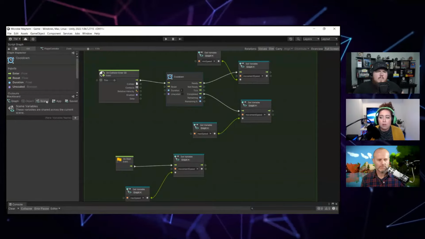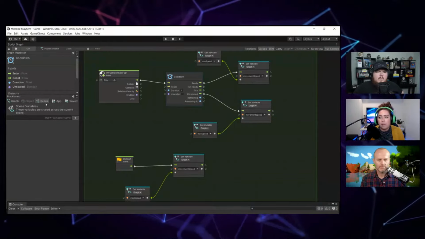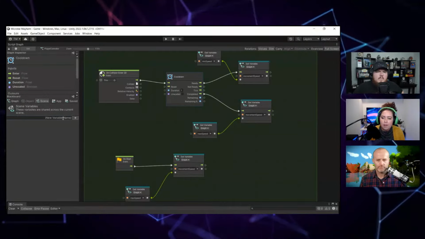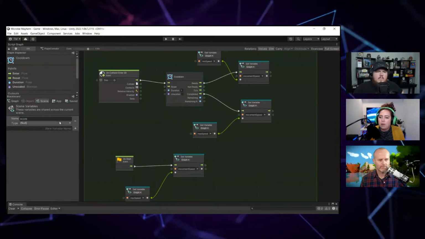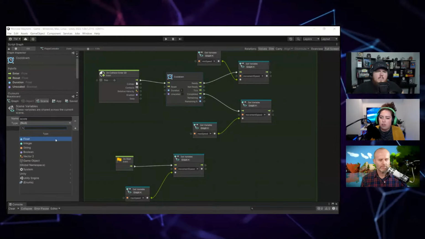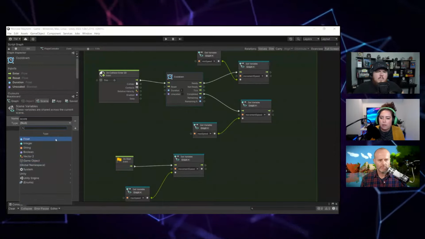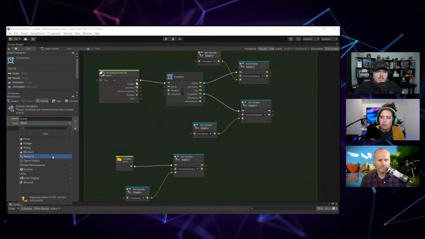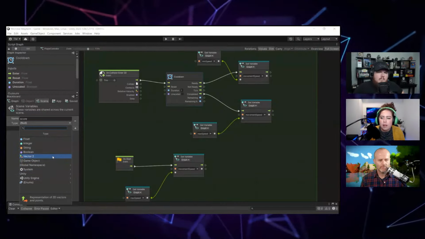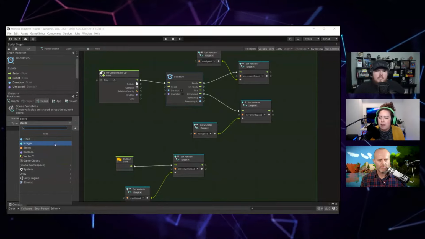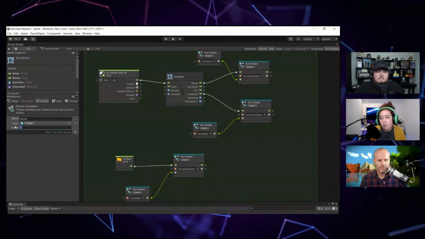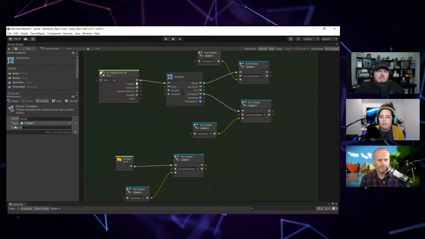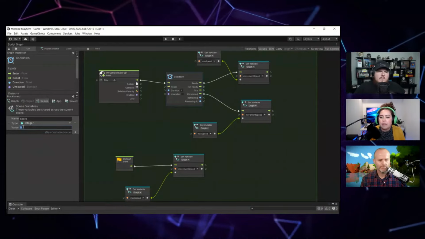So to create a variable, you would just click on the tab that you want. So we're going to make a scene variable, and then you just type in the name. So I'll just say score, and then you can choose the type. You can see them all here. This is a 2D game, so it defaults to vector 2, but there's also vector 3 and a bunch of other types. So we'll make it, I don't know, like an integer, I guess. And then you can initialize it at something if you want, or if you're just going to increment it during gameplay, you can just leave it as is.